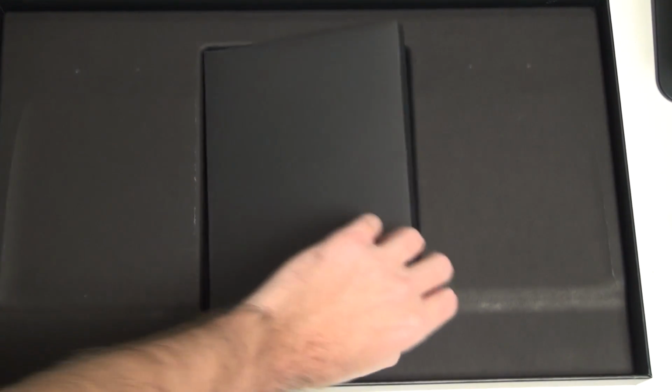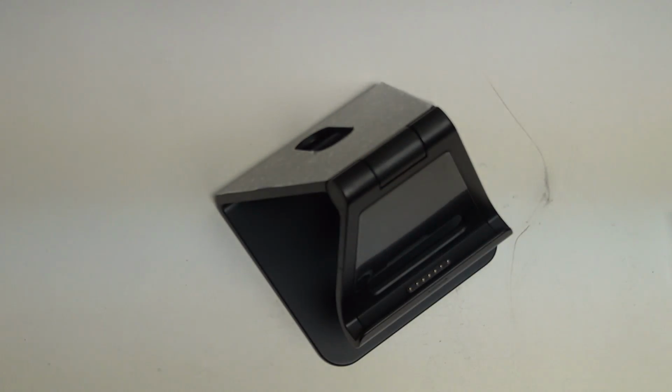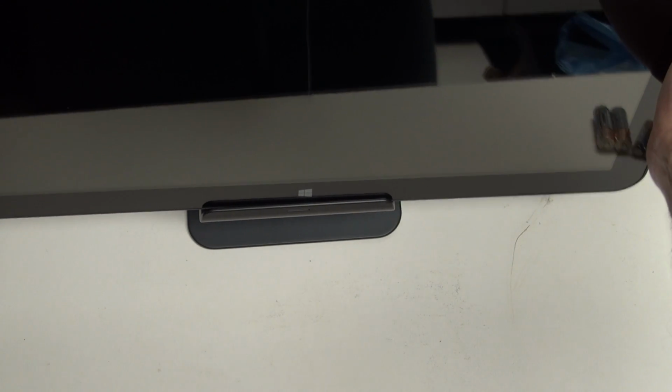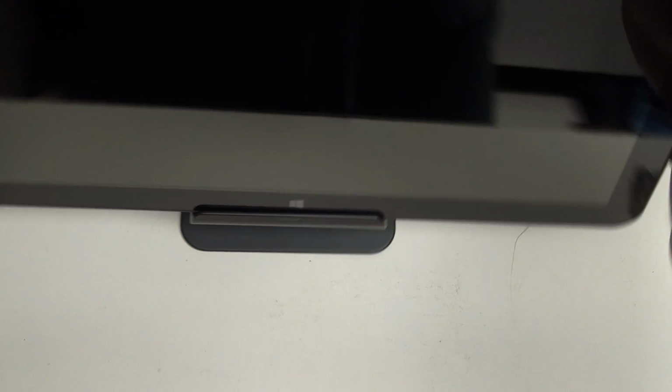Looks like we have a little bit of paperwork here, but I may skip that and go straight to just showing you what it looks like on the dock, which I think I'm going to. Let's get the paperwork out of here and go straight to the docking, because that's something I want to see. I'm sure many of you as well are interested to see what that look actually delivers. So you can see right there, it just grabs it right now actively, just took it, and basically that's it.